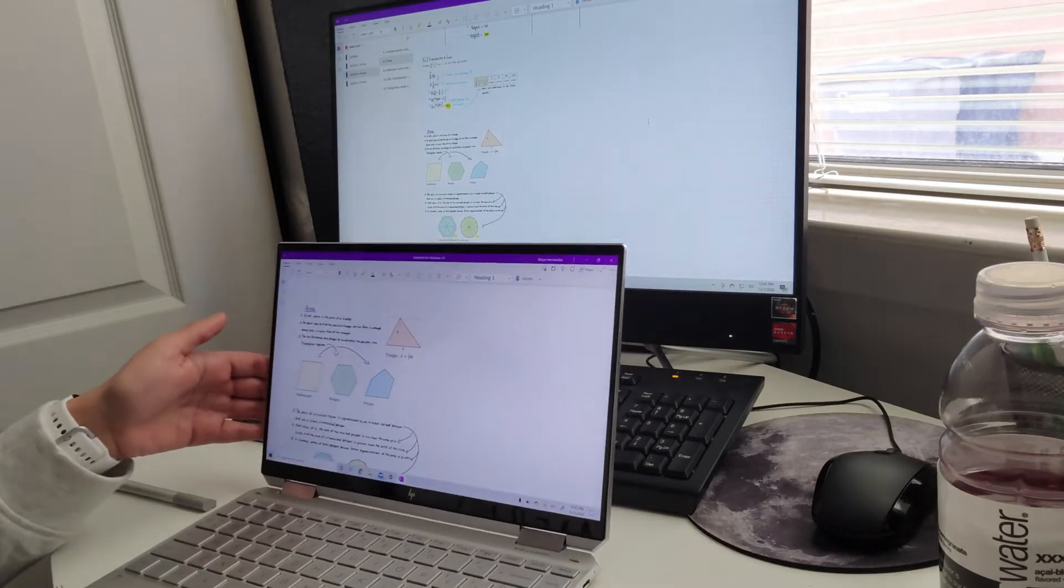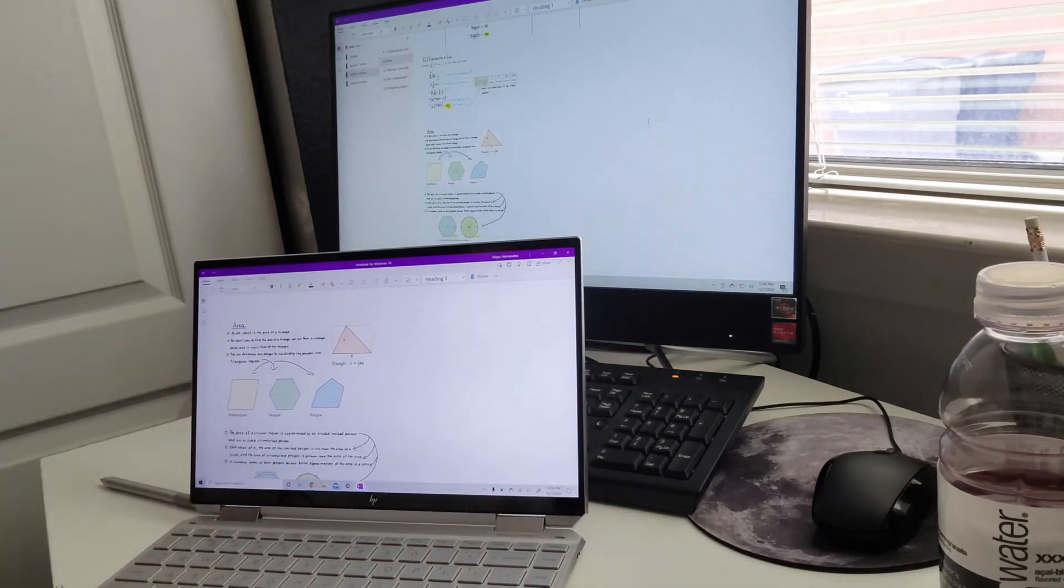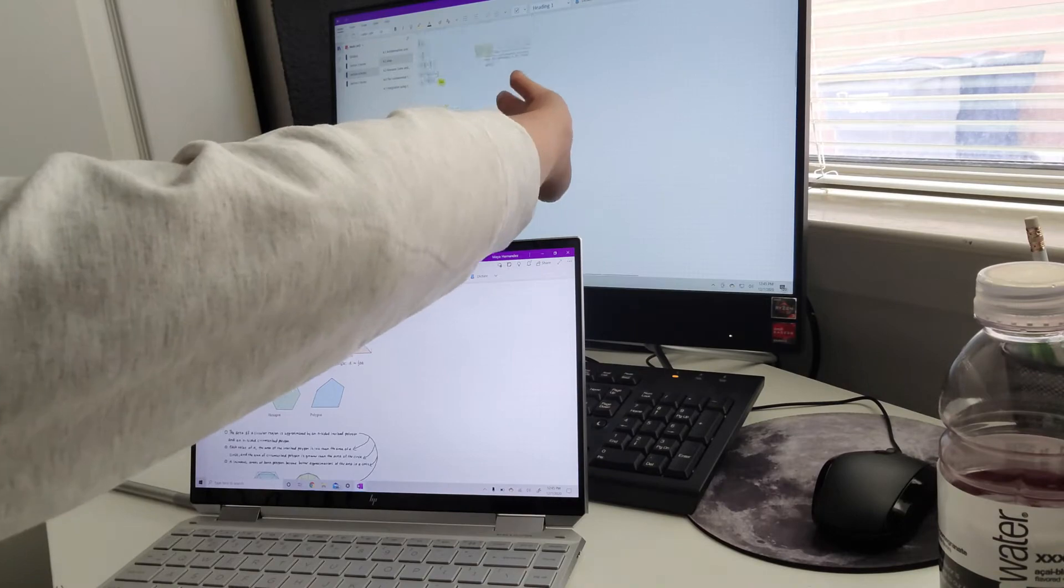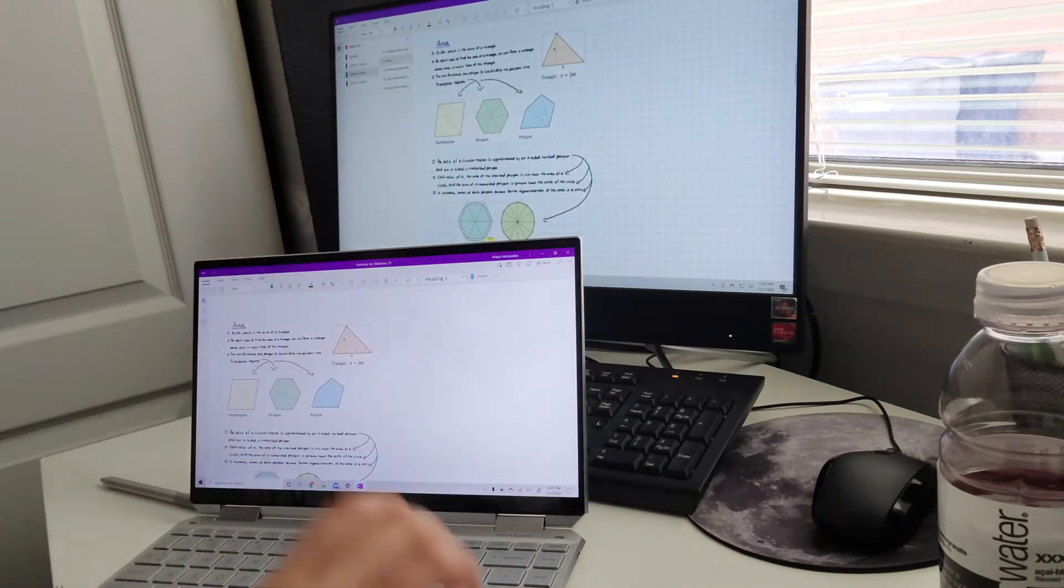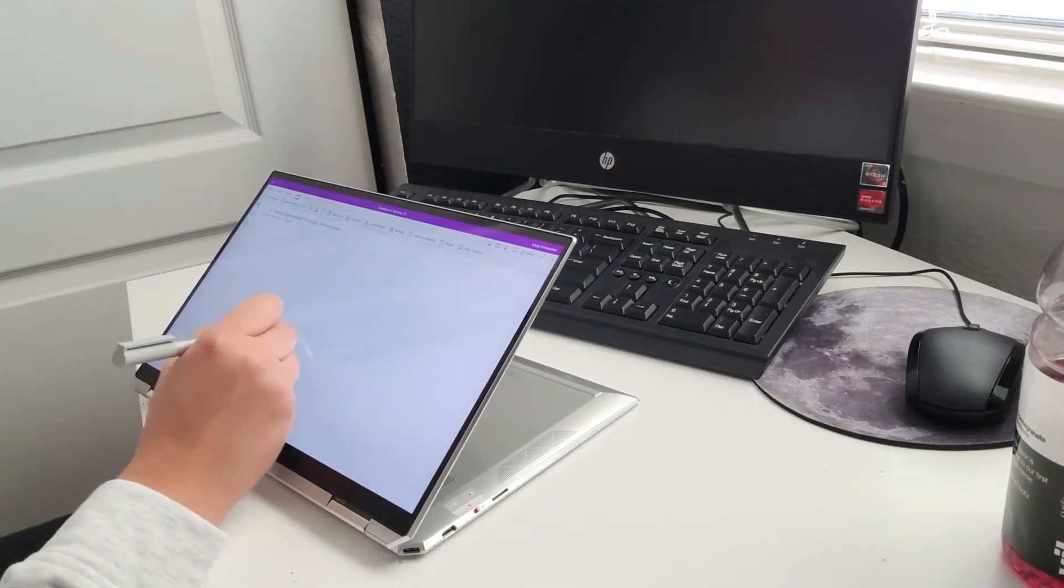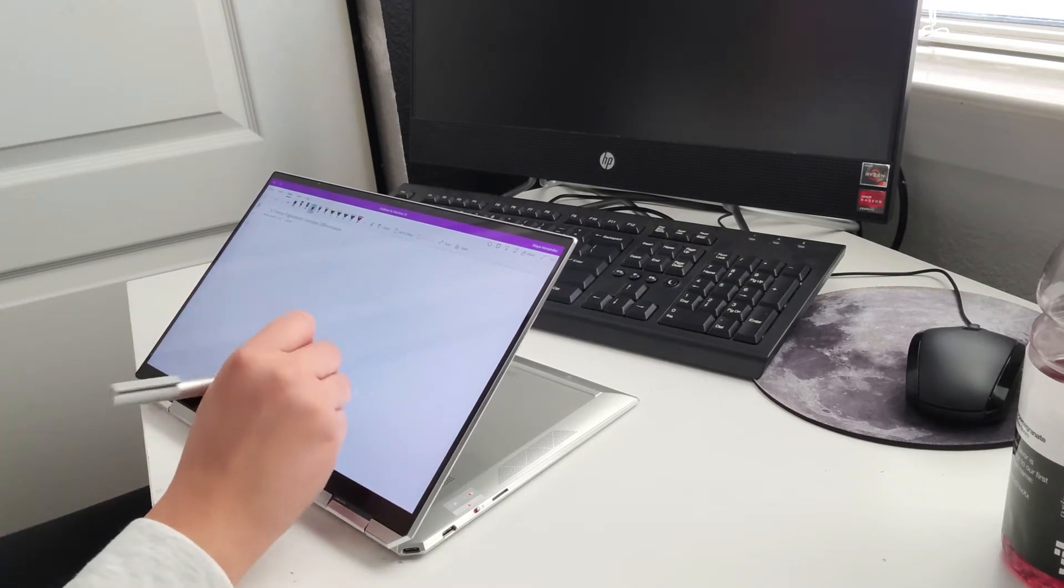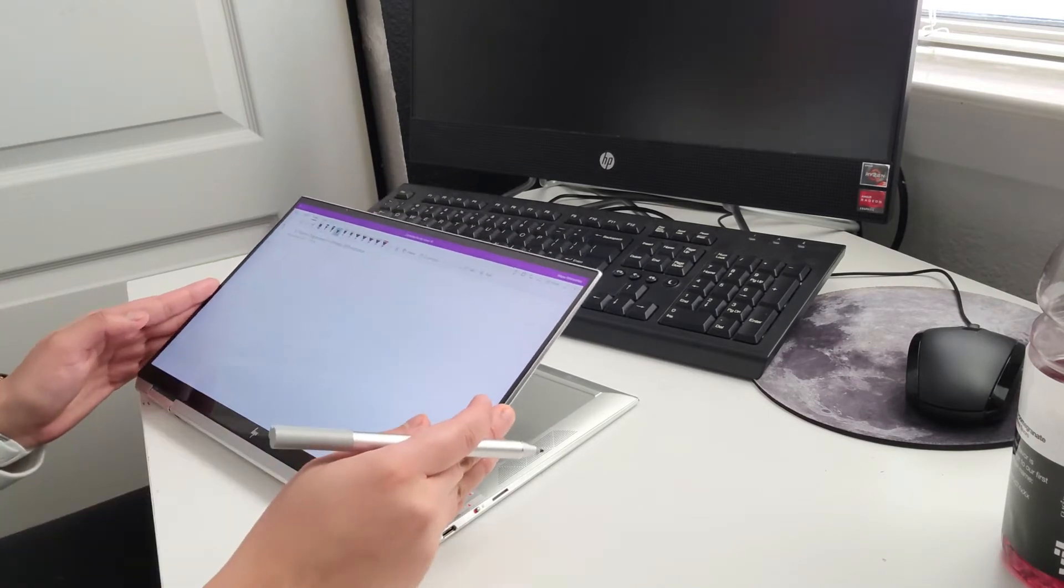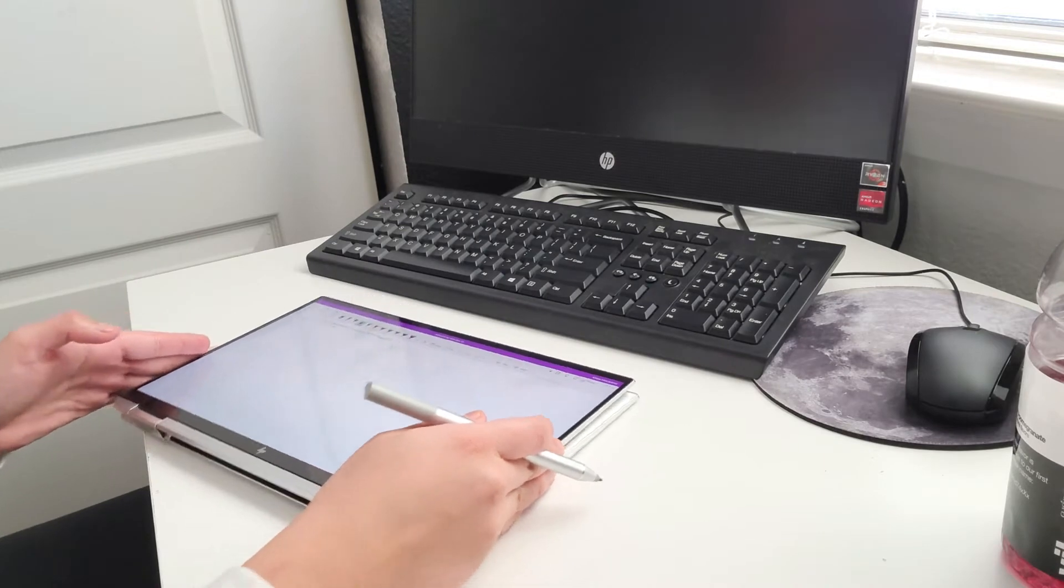Another good thing about OneNote is that you can lock your notes in different multiple screens, which is pretty awesome, and I absolutely love that about OneNote. And of course, thanks to the HP Spectre x360 two-in-one laptop, you can decide if you would like to write in two different ways, and I mostly like to put my laptop all the way flat.